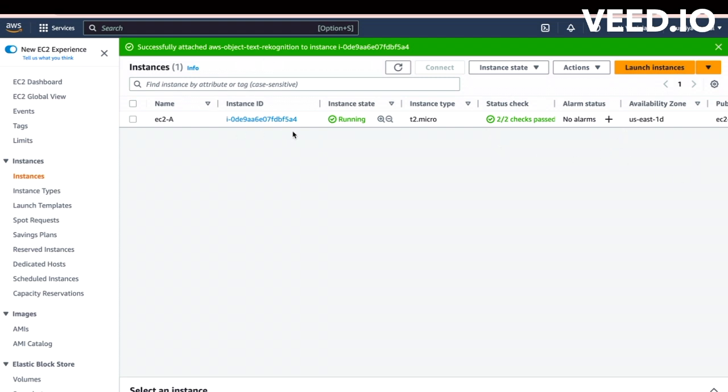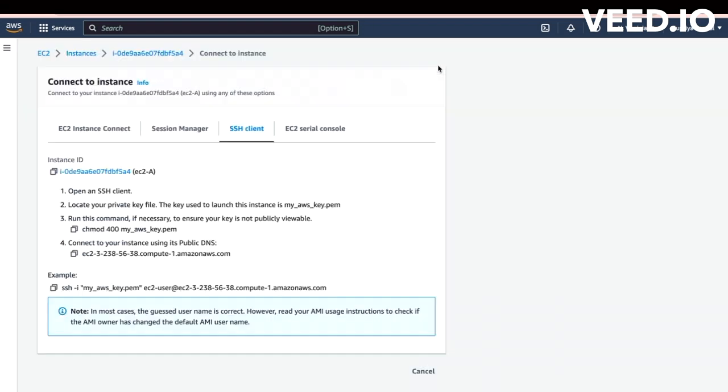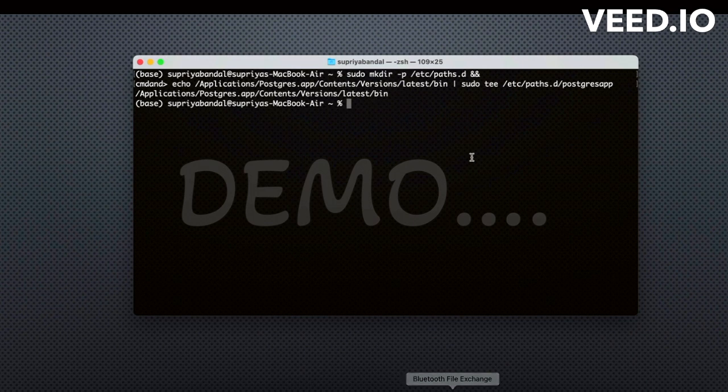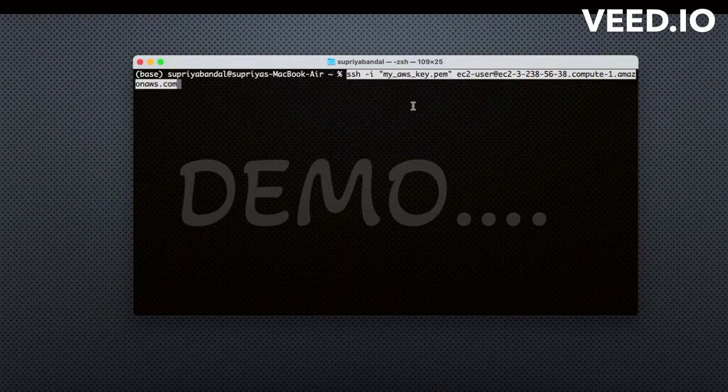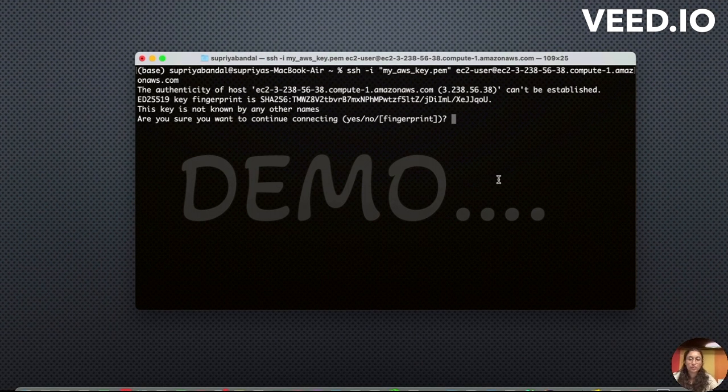All right, our instance is now ready to run. So how can you use your instance on your machine? You just click here and click on the connect button, and then copy this command. Then go to your Mac terminal. I'm going to clear it. All right, just paste that command. Since you're using this for the first time, it's going to ask you, so just type yes. Enter.